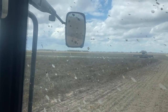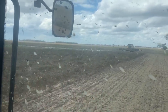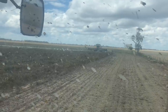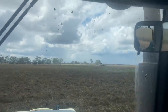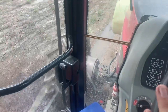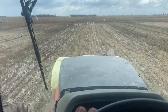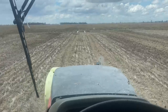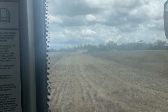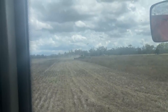This is what desperation looks like. I've got both headers going here in the chickpeas and you can see there's water laying all the way along there - it's just not ideal, but it's what we've got to try and do. There are storms out there so we're making the most of it. The plan is to keep the headers maybe a bit over half full - we don't want them to get too heavy because that really makes it difficult in the mud, so we're trying to keep them light and as nimble as possible.